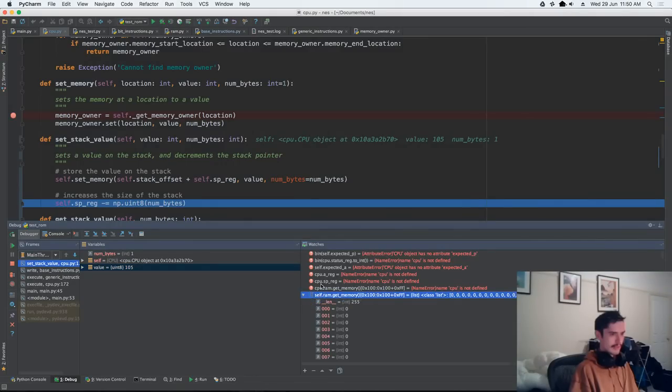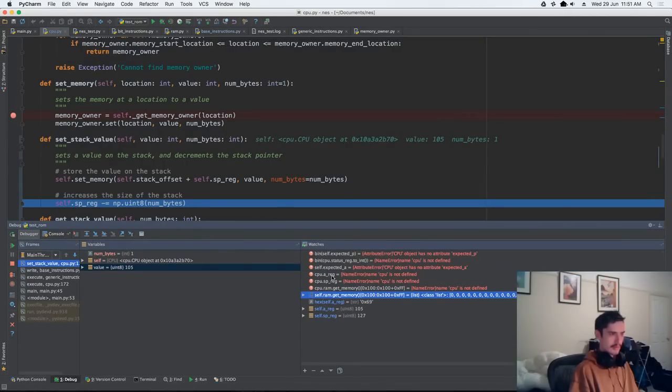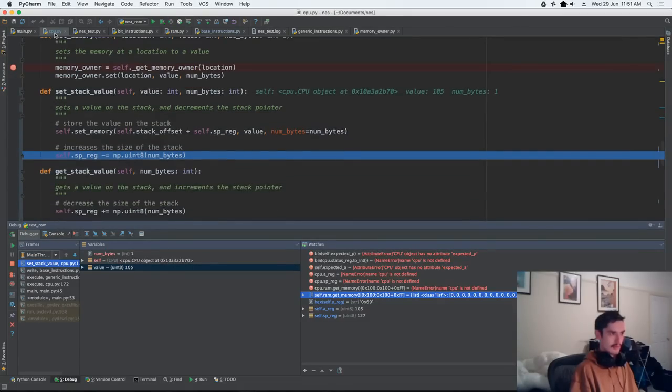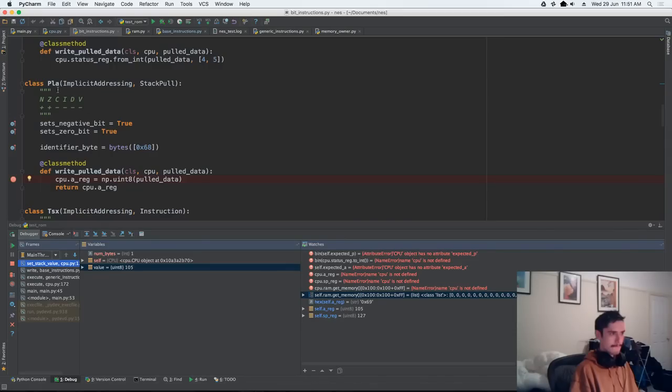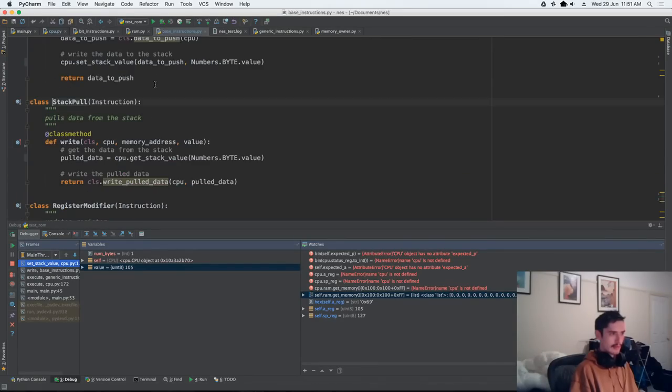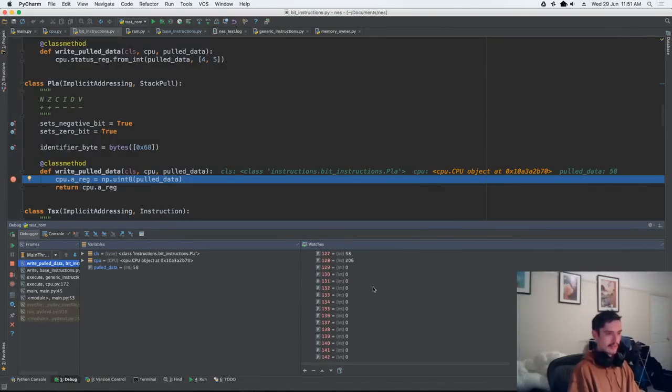So now the value that is written to this should be 105. It is 105. And then later on, when we come back to it with this PLA, stack pull, get stack value, instead of being 105, this thing is now set to 58.